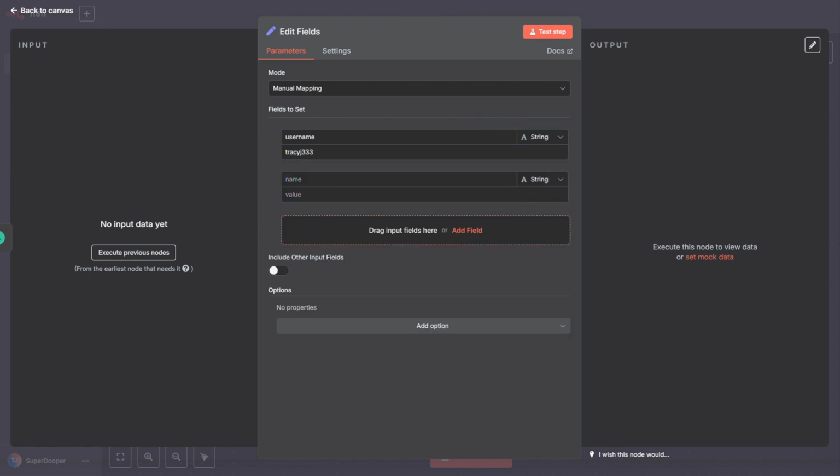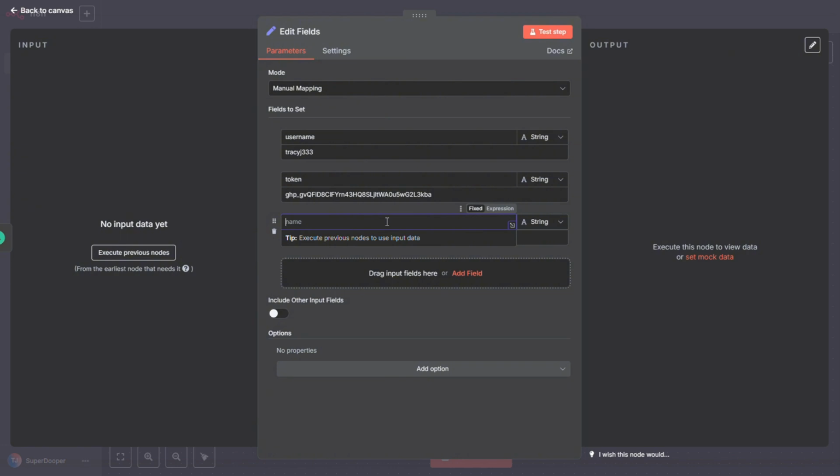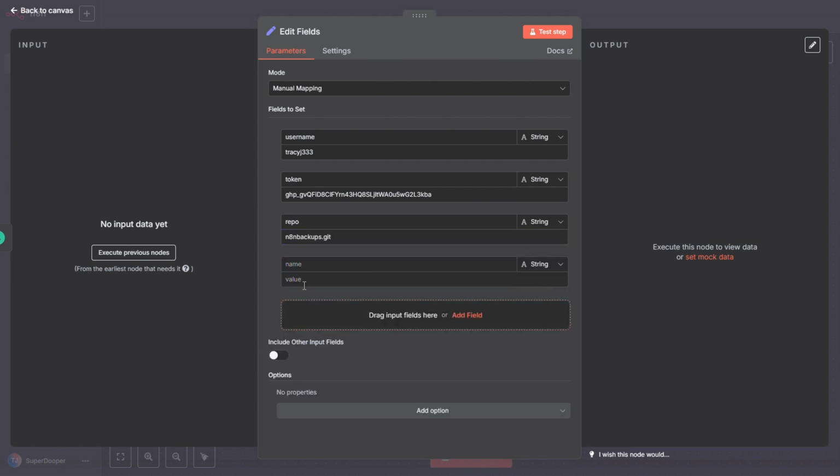Then, add the token you copied earlier. After that, set the repo. This is the name you gave your repository when you created it. And lastly, enter the email you used when you created your GitHub account.